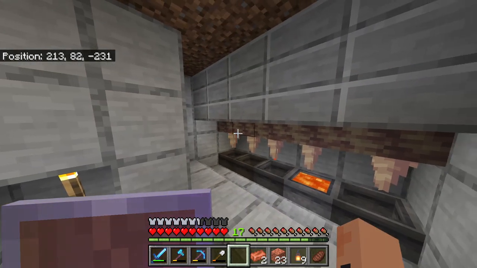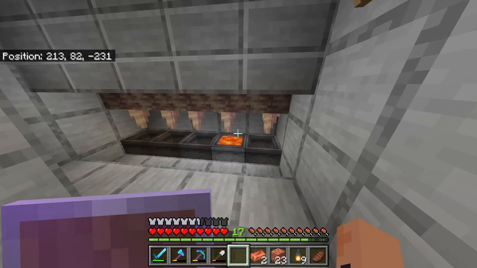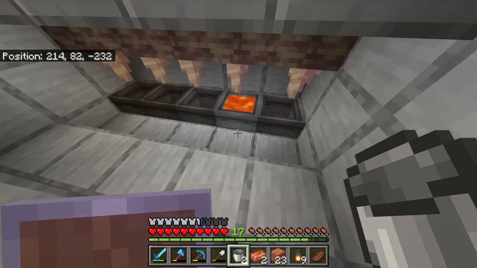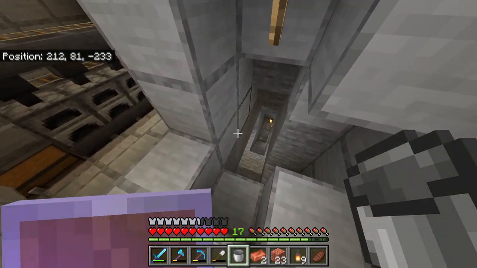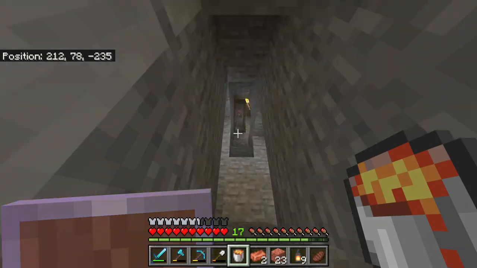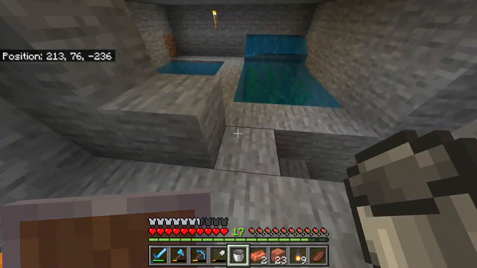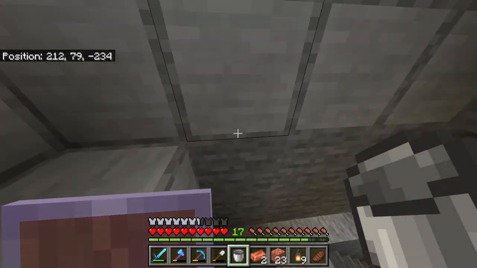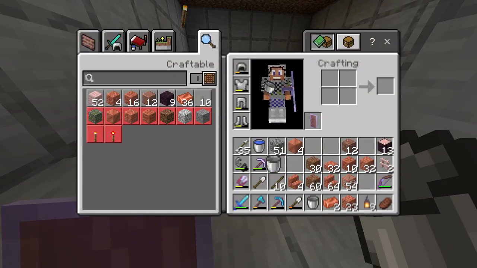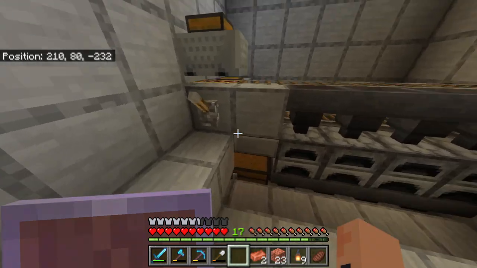I moved around my lava farm and increased my number of collection cauldrons. Just don't pay attention to that stuff down there. I haven't gotten around to fixing all that stuff down there yet.